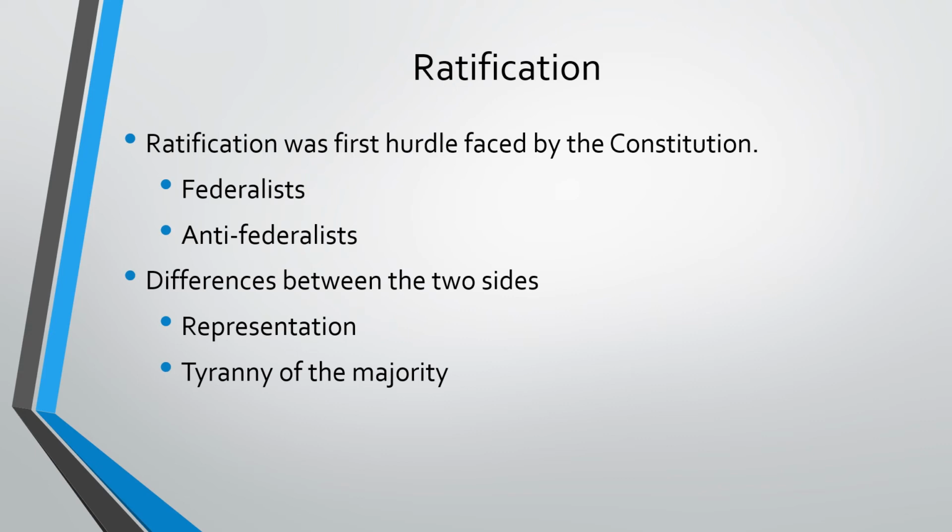Now, another difference was tyranny of the majority. This issue stems from the Anti-Federalist point of view that danger rested on the ability of the few to tyrannize the many. The Anti-Federalists feared the concentration of power in the hands of a small governing elite. The Federalists, on the other hand, recognized the danger not in aristocracy, but in tyranny by the majority, the tendency of majorities to trample on the rights and interests of other citizens.